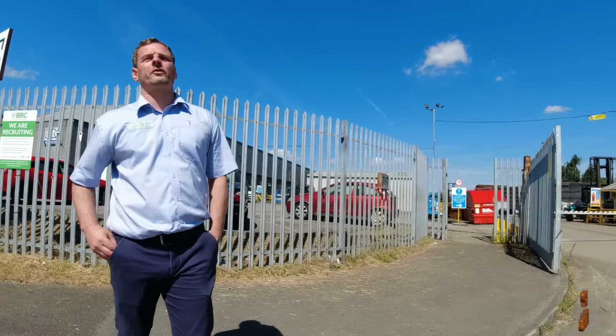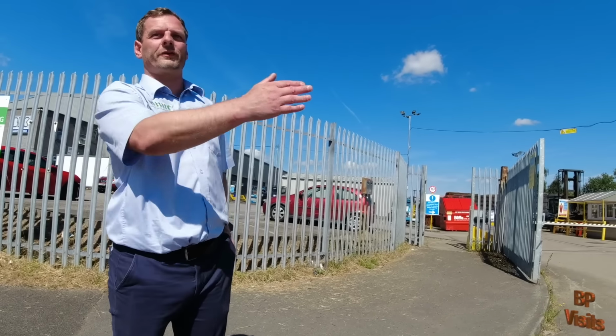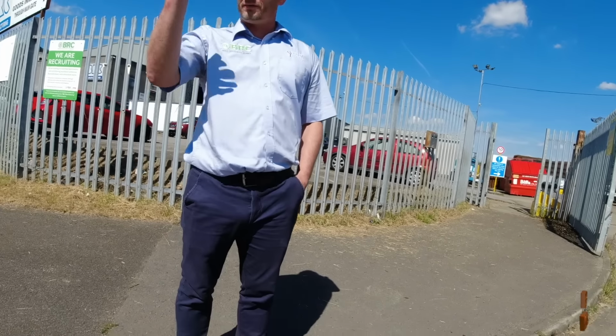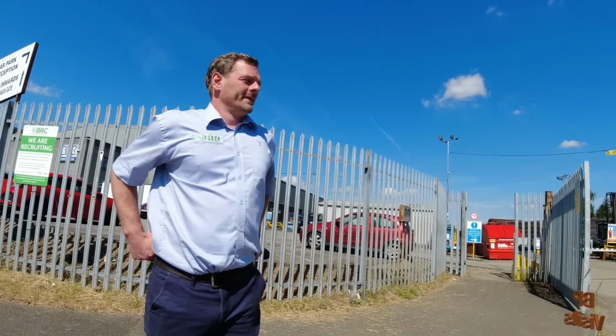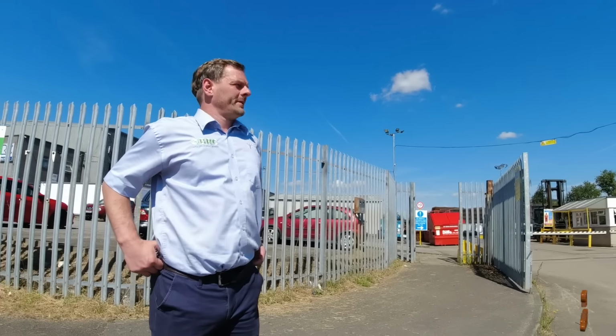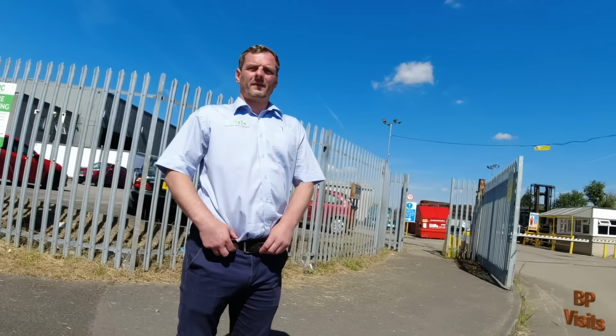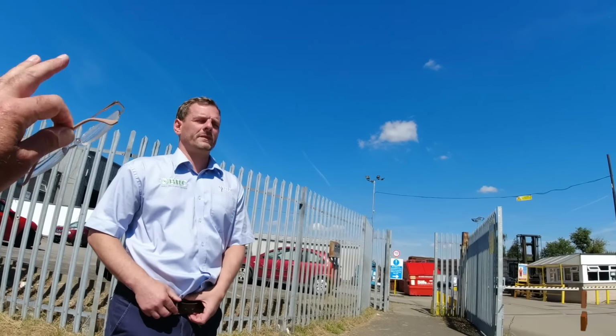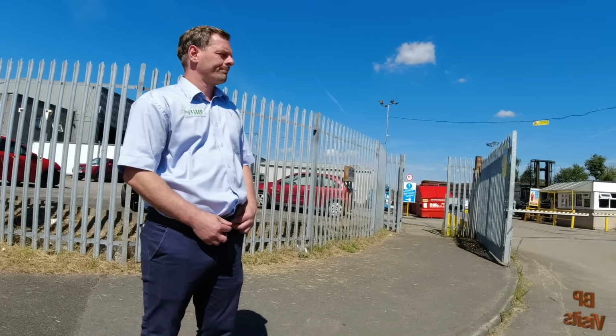No, it's just that a member of the public would walk past and not stop. It doesn't matter. It's a public highway. I can stand wherever I like in a public highway, can't I? That's what you've got to think of. And if your drivers, unless they're blind, I shouldn't be driving if I'm deaf, fair enough, I'm not going to walk in front of a vehicle. Good point. But I can look after my own safety.